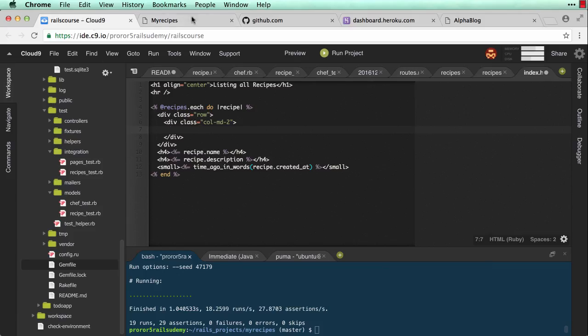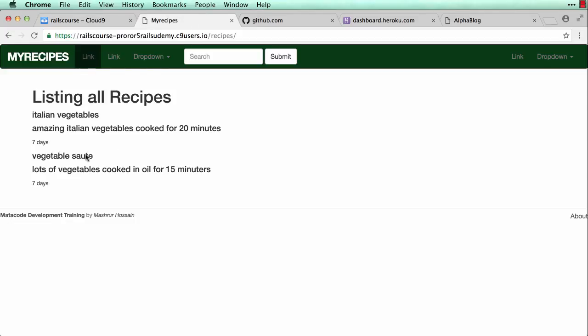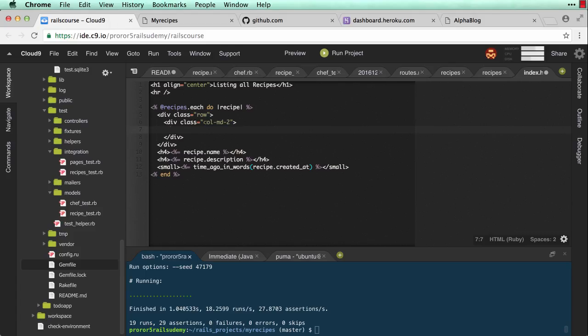Now Bootstrap uses a grid system. So if you want to picture this, think of this page and think of lines, grids, different grids running down this, and then you can use different grids to specify where in the page you want something to happen. So I want the first two to be allocated to the chef's image and the rest to be the recipe. So there you go. Col-md-2, and I'll leave that right there.